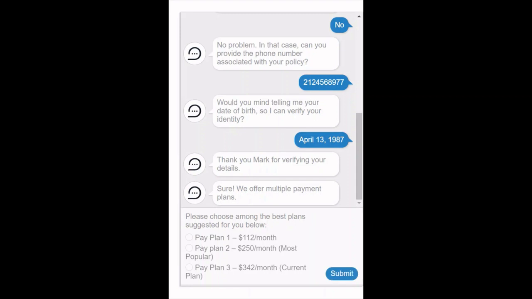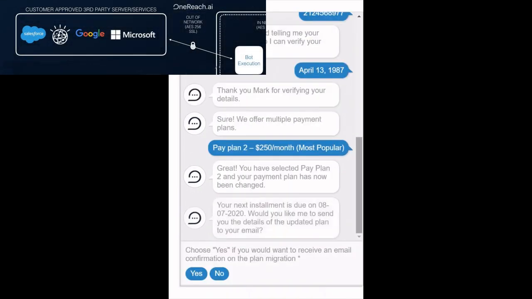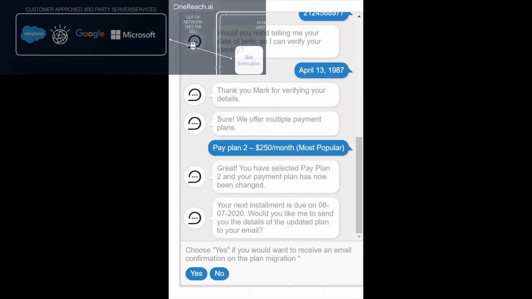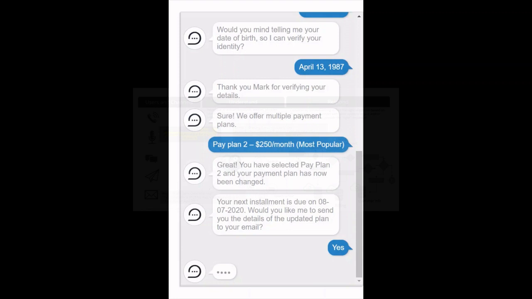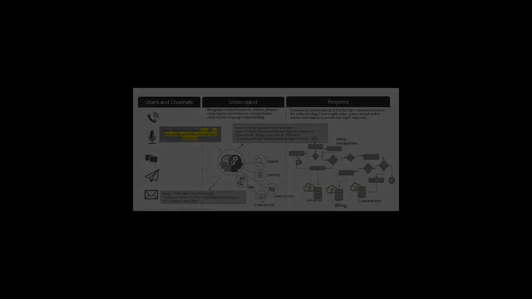In this case, Clara can access personalized payment plan recommendations and presents that back to the user in the form of radio buttons, along with some commentary about the different options. As Mark makes a selection, the selected payment plan is updated in real time. Clara also offers some confirmation details about the first payment and when that would be due.